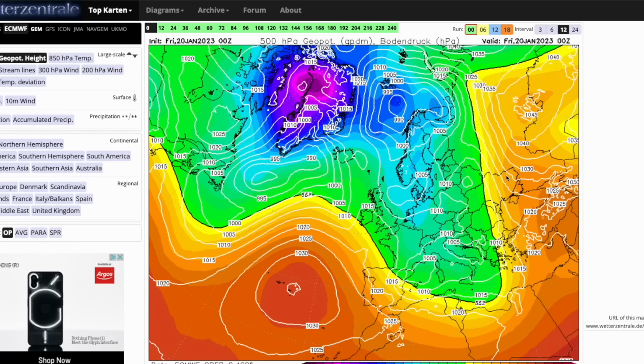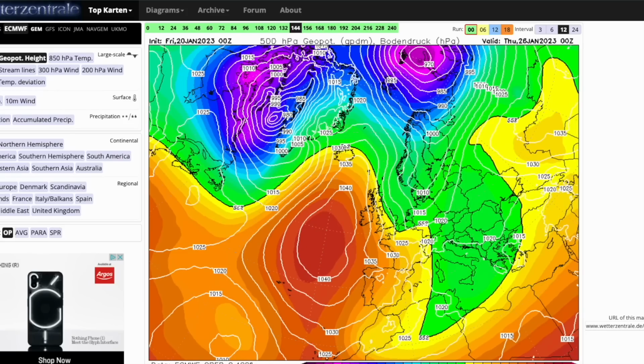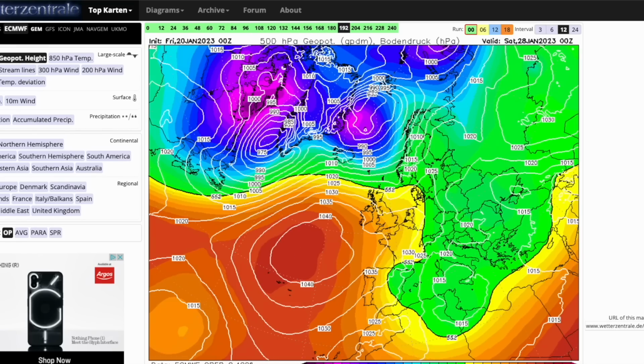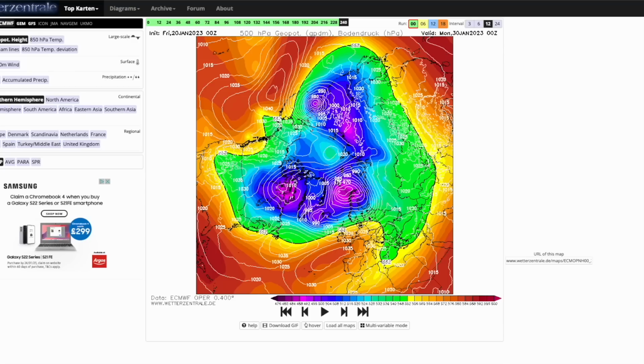Now, if we look at the ECMWF, again, higher pressure building in at the moment, a bit of an easterly flow. That high pressure extending northwards, seeing a brief northerly wind next week, but gets flattened, and we see a westerly flow push in. You look towards the northern hemisphere view, and pretty locked in tropospheric polar vortex there, a bit of high pressure right above the pole, but other than that, flat westerly through our side of the northern hemisphere. So again, no suggestion of anything blocking or majorly cold there at all.